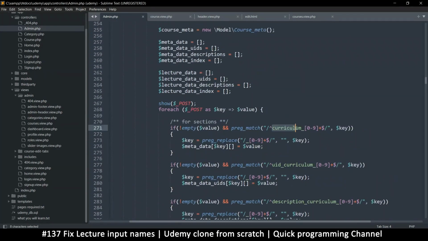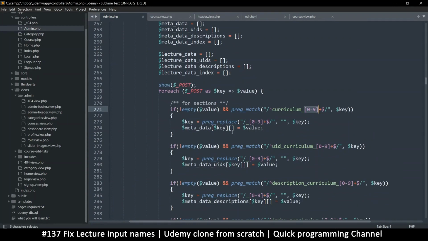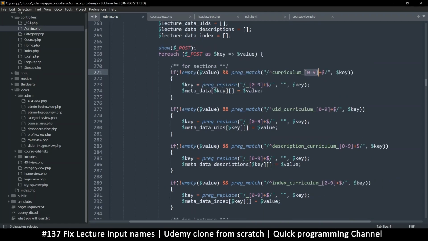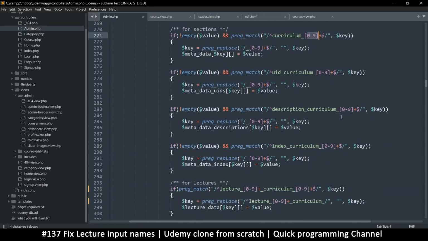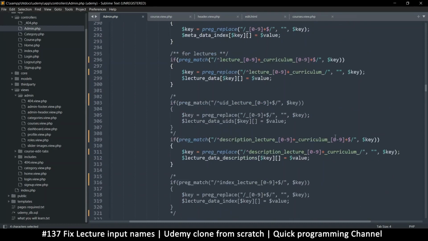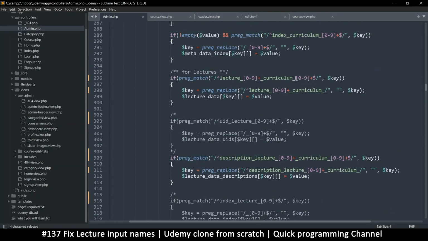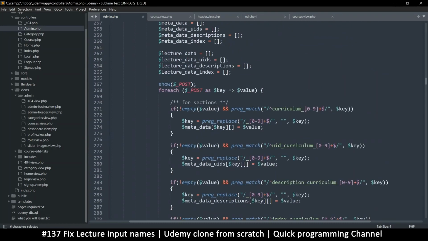So you see curriculum here has an index at the end, right? But when we are adding here, we are not actually giving these guys indices to know exactly what their original index was. I want this because this is the same number on curriculum at the end here that we are using down here to identify these guys. So I need a way to keep this number. Here what we're doing is we're replacing it and deleting it.